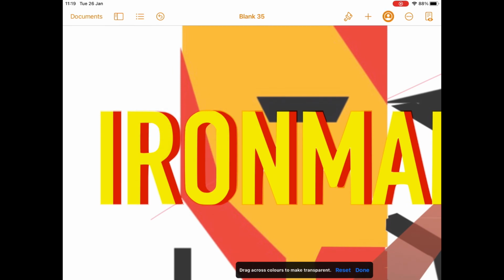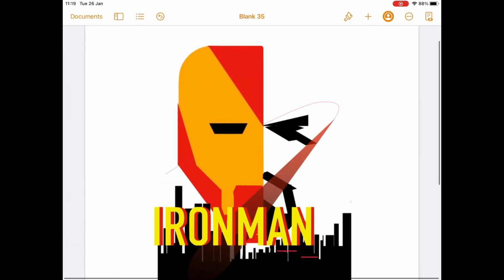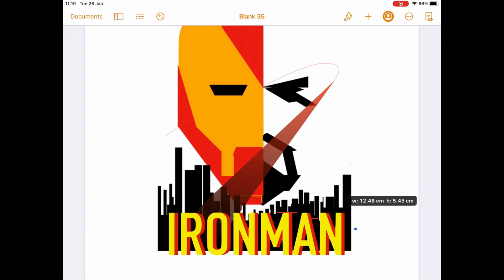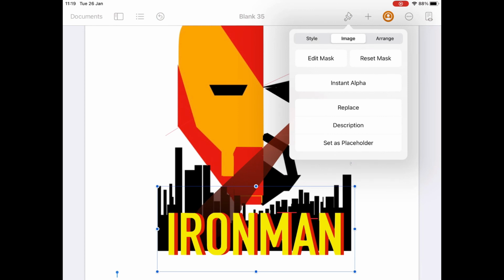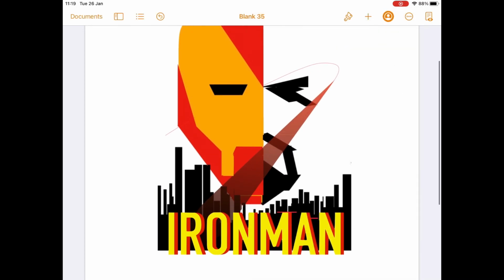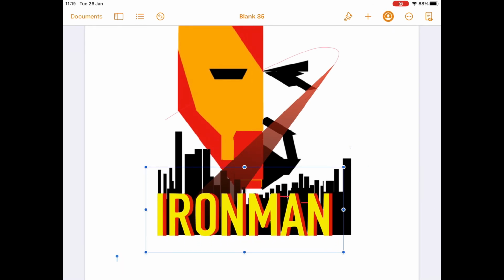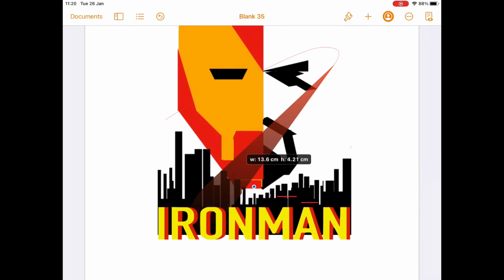It's a good idea if you've got tiny little bits of background to get rid of with Instant Alpha, it's a good idea to pinch and enlarge the screen so you can see it properly, so you can control it better. So now I'm just playing with the placement of the letters, making them bigger. What I've realised is when I make them bigger, they go bigger in each dimension. So I'm going to press constrain proportions again, and that means I can stretch my letters. So remember to constrain proportions with these images, and that gives you more possibilities for placing the letters.